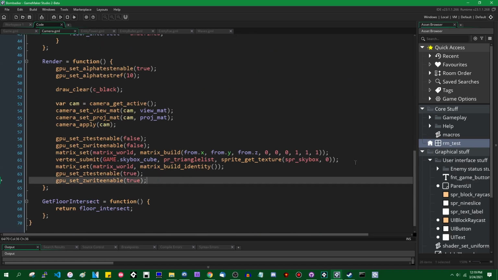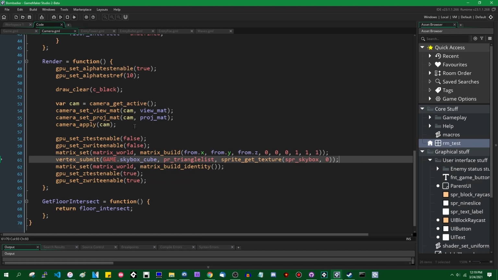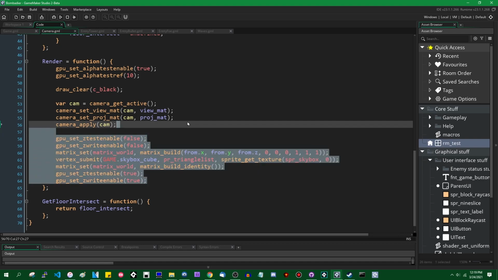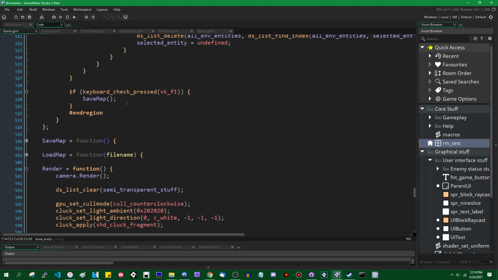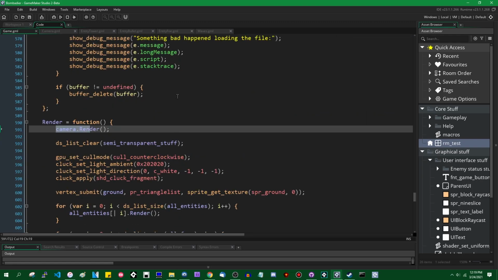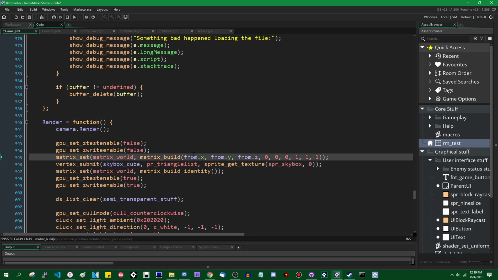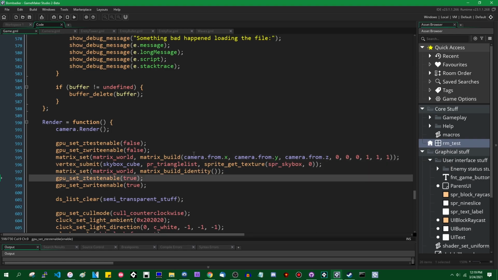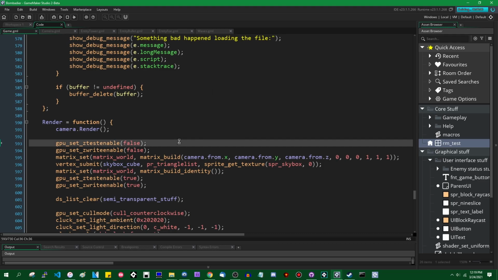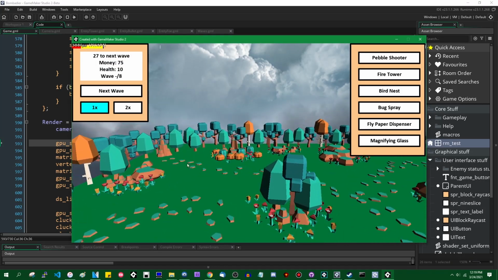Rendering. I feel like the skybox should not be rendered here with the camera. Like why? Everything else that's visible is drawn in here. The only thing in camera render is the camera setup. GPU says Z test enable and Z write enable. That's fine. We really don't even need to turn Z testing off, because it's not like there's anything else that could be tested against there at that point.